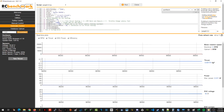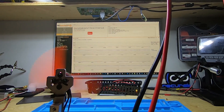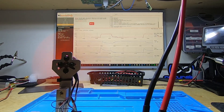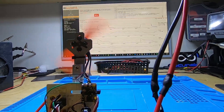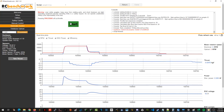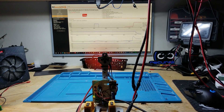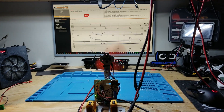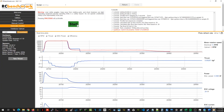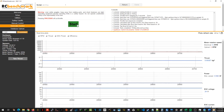Let's see if increasing the voltage makes the motor more responsive. Since we know the ESC values for that RPM, we can quickly instruct the ESC to spin the motor to that setpoint RPM and back 20 times and measure the spin-up time. Averaging out all 20 tests, on 4S we get an average spin-up time of 152 milliseconds. On 6S we get an average spin-up time of 153 milliseconds, which means motor response at lower RPMs is basically the same for both 4S and 6S on 4S motors.